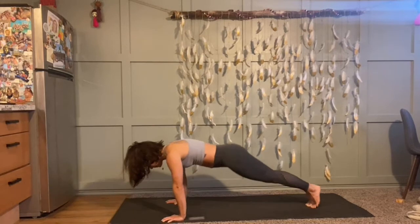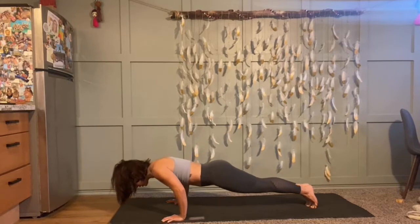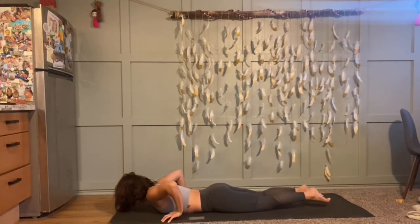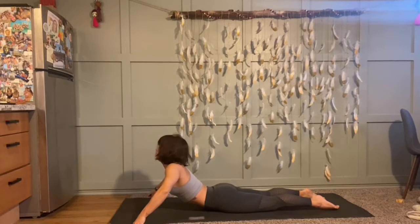Inhale, press up. And then this time, exhale, all the way down slowly. Strong belly. Don't let your belly come down before your chest. Inhale, back bend variation of your choice. So baby cobra, full cobra, Spider-Man, up dog. I'll leave it up to you.